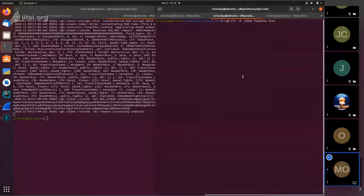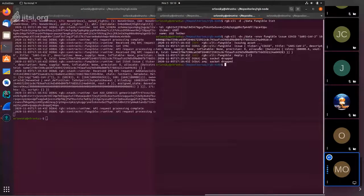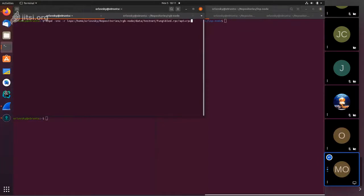We can list assets — I already issued an asset called USD Tether. We can issue another one using 'fungible issue' — for example a 'COVID' token — allocating it to a specific transaction output. After issuing, if we list assets we will see two assets. Now back to the lightning part. The lightning node is started as 'lnpd'. We provide the path to the RGB connection string — the string that allows it to connect to the RGB daemon via ZeroMQ message buses — formed as a URL using our special standard supporting ZeroMQ, HTTP, and Tor.